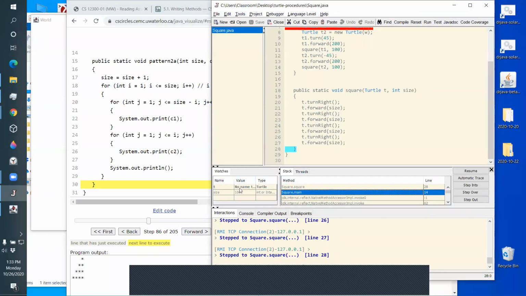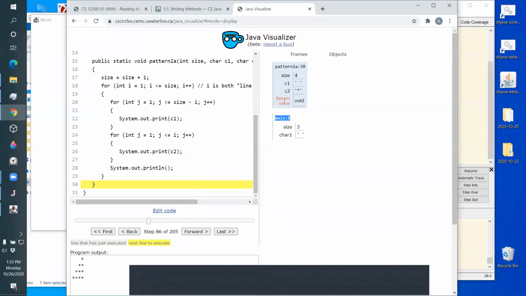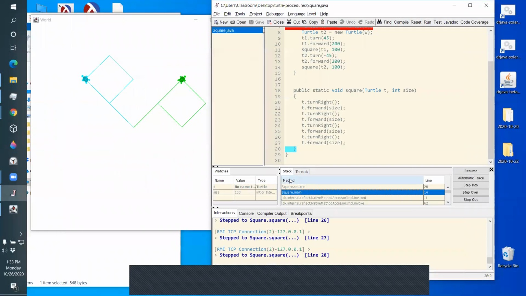And this window is different than the window that holds the variables. Okay, notice that this window holds the variables and tells you where you are. Over here, this window tells you where you are and where you came from. You are at line 28, you came from line 14. This window over here holds the variables, and you have to put them there. It doesn't even hold the variables automatically. You have to put whatever variables you want into that window.